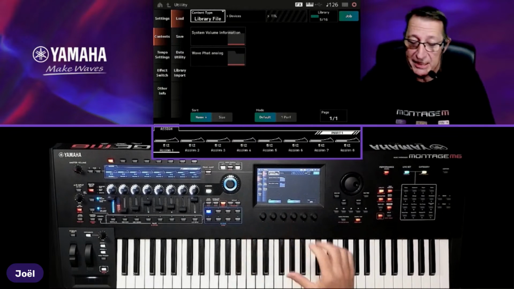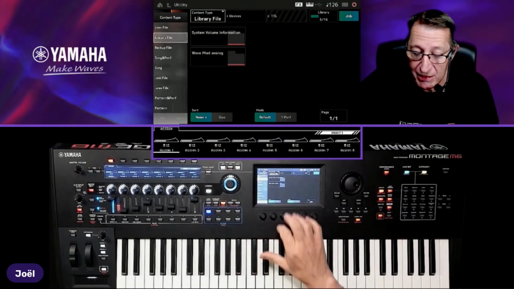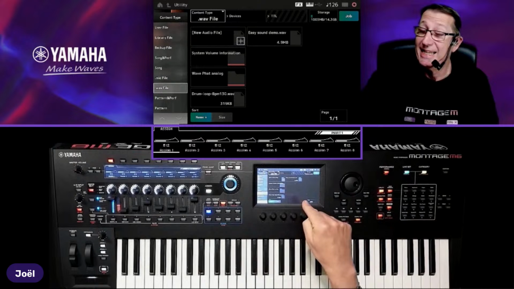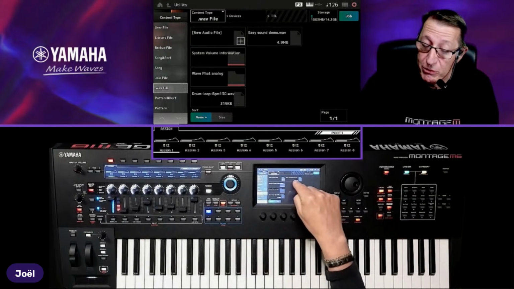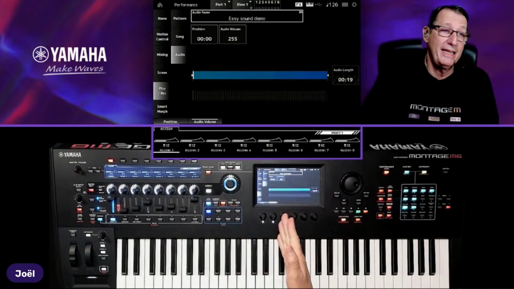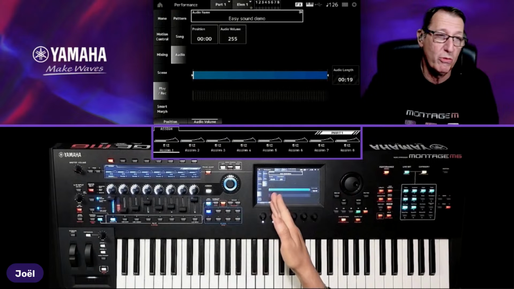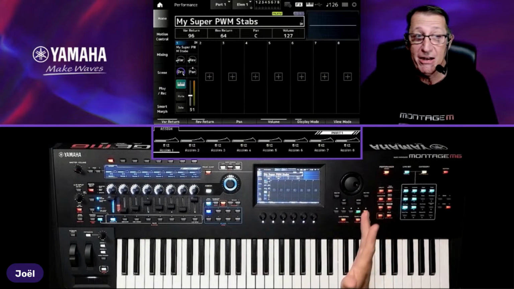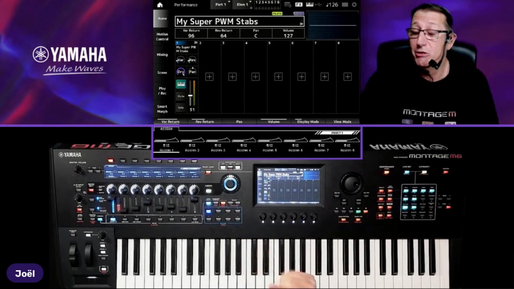Perhaps you think, I want to load some waveform, I want to prepare my thing, so I go to Contents Load, I choose here on the type the WAV file, and I can load directly. No, you cannot do that. If you press here, you go directly to the pre-rec audio file. So how can we make some great things and load samples?